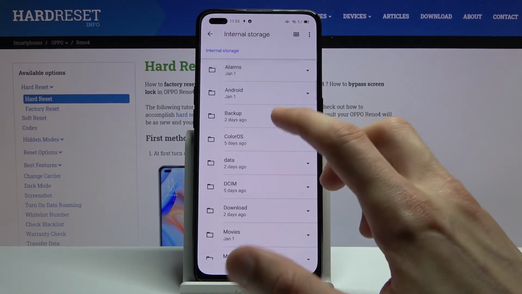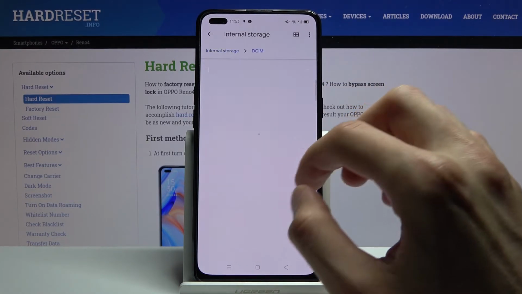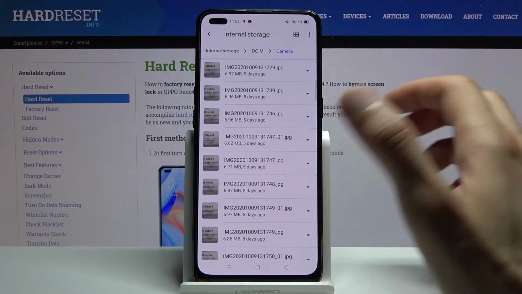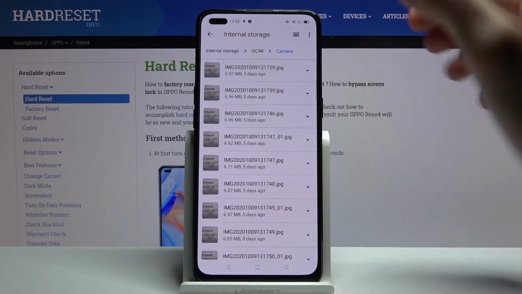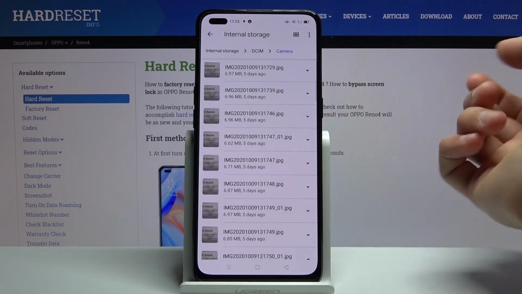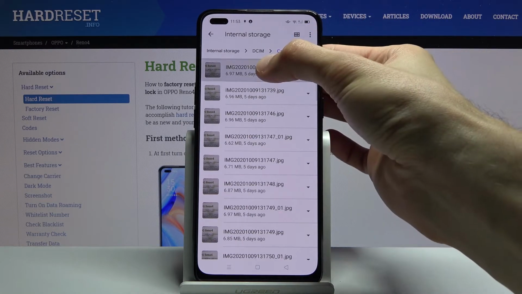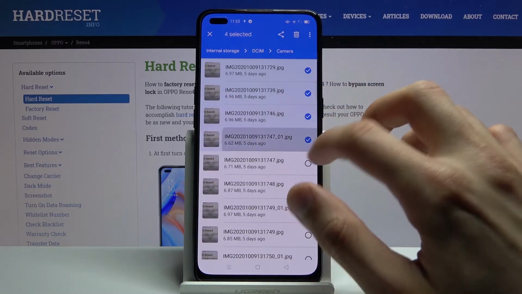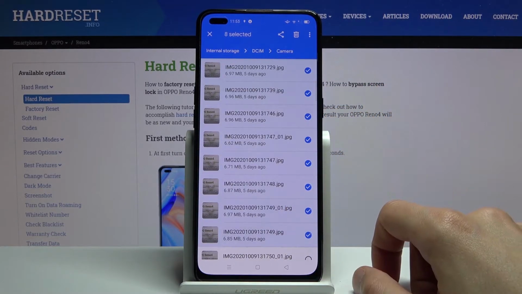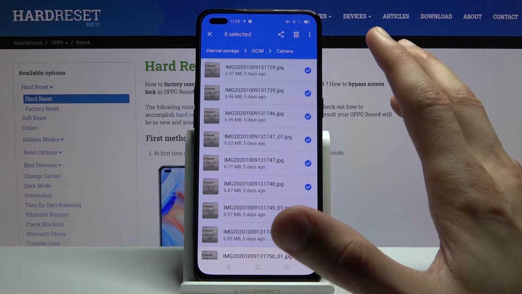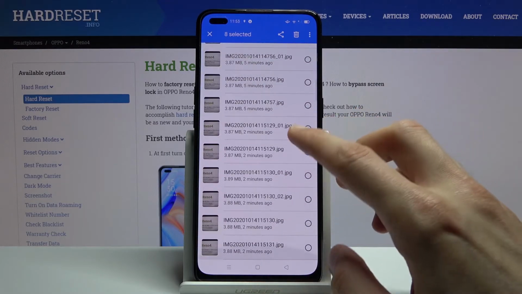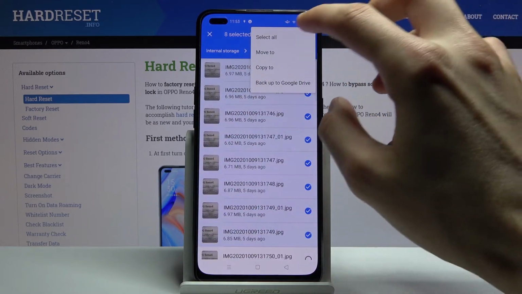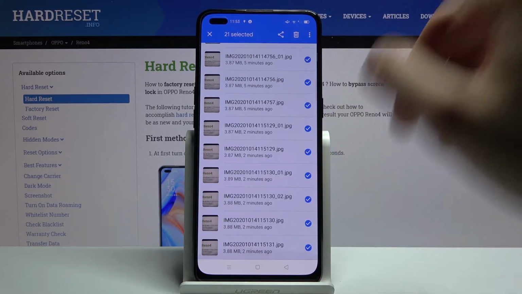But anyway, once you find your files, which I'm going to use the photos like I said, you want to select them, and you do it by simply holding a single file. So as you can see, I'm just going to start holding the first photo. It gets selected like so, and then you can tap on additional ones to add them on. So this is doing it kind of manually. You could add every photo here, or you can tap on the three dots and choose to select all.